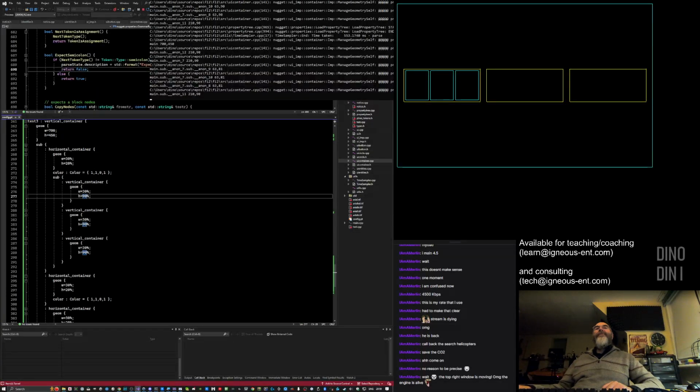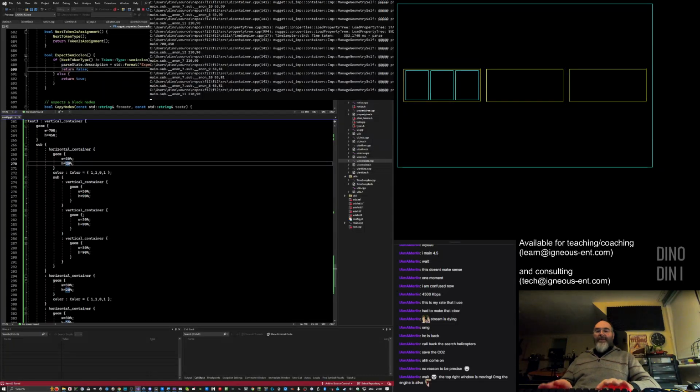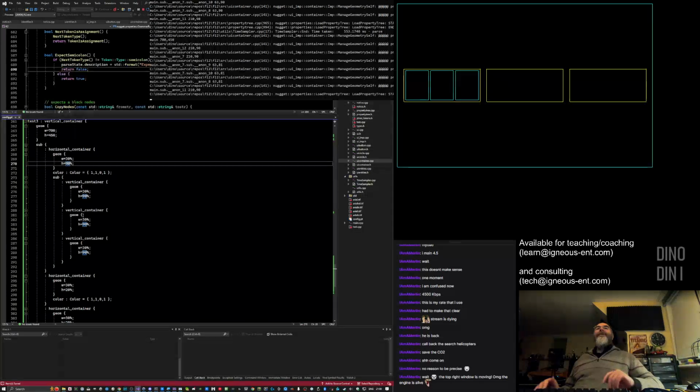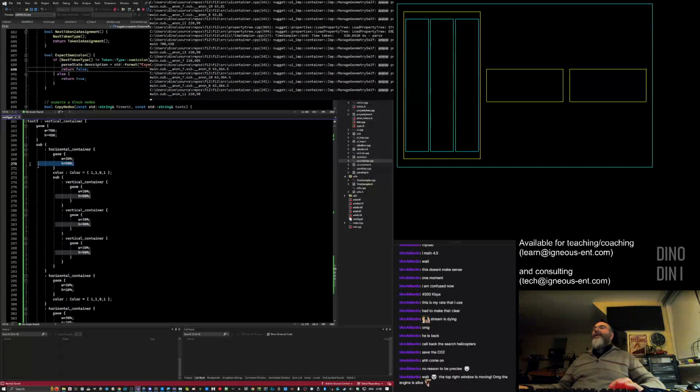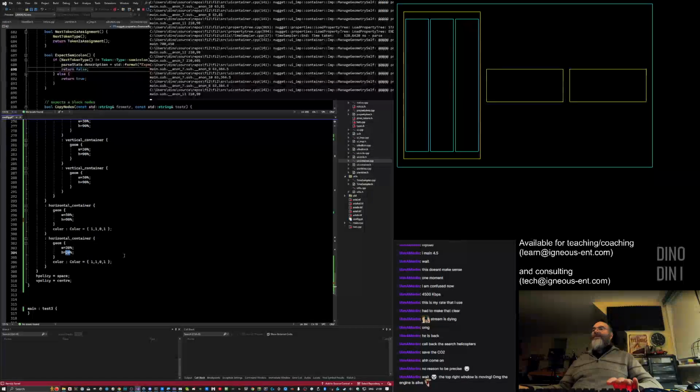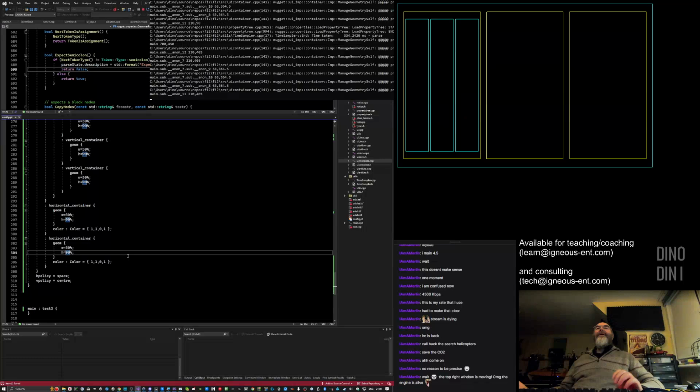So we can have these vertical ones inside the horizontals, where the container says it's 20%. That's right. Let's make it 90%. You get the idea. This is going pretty well. I'm going to make these all 90%, 90%, 90%. Okay.